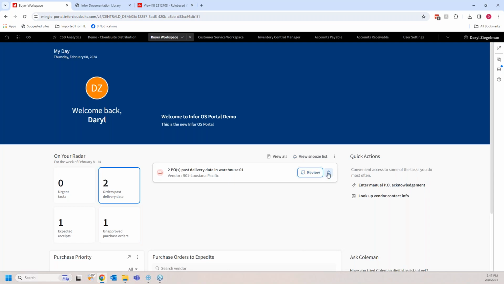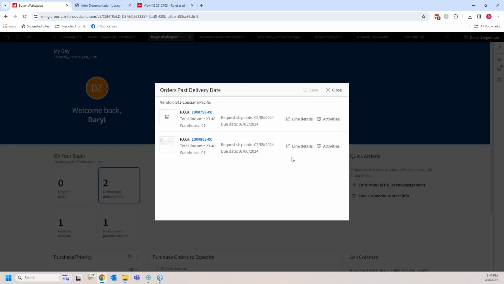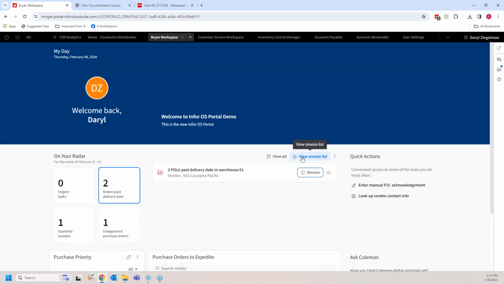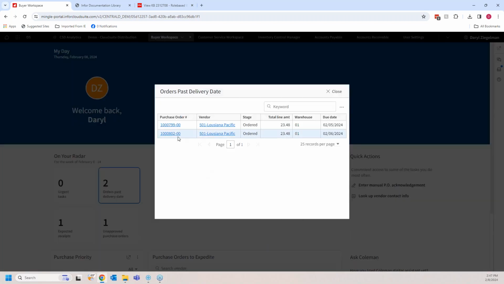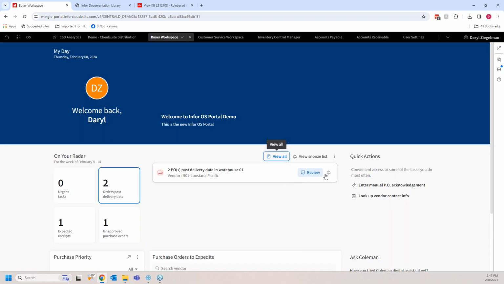I can open a CAM activity. I can open Activity Manager, and it gives you a choice to snooze one of those activities, and when I snooze it, it's going to snooze for the period of time that I told it over my user settings, however long that you choose. Expect a receipt. So for the next 7 days, because that's what I set my user setting, what's due. So this is due between April 8th, which would be today, and the next 7 days. There's a PO that's due into my warehouse.